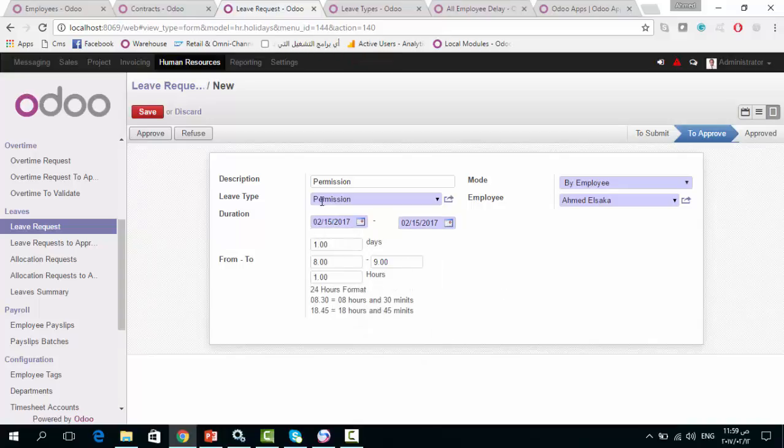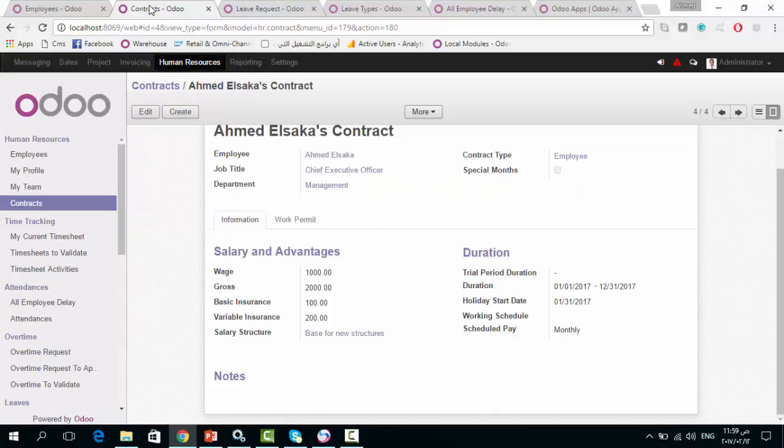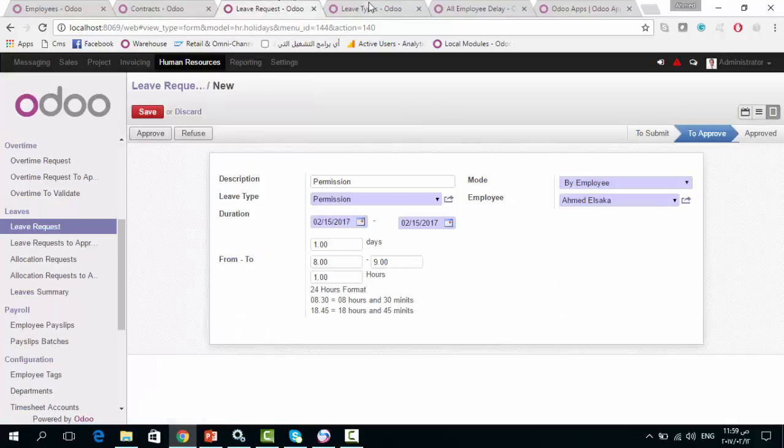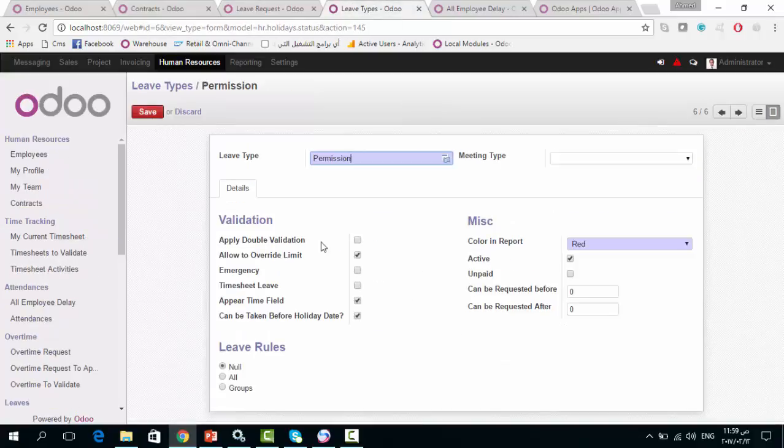So now I have two types of leave. I have one that can be managed by days, and I have another type that can be managed by hour. So it's fantastic to do that. Another point: if we go to the permission again, I need to manage that in a request. It should be what is the maximum per request, maximum hours per request, and the minimum hours per request.